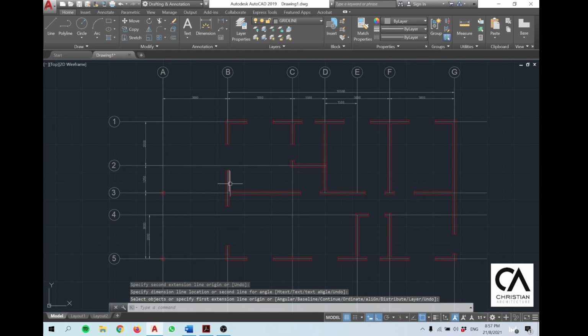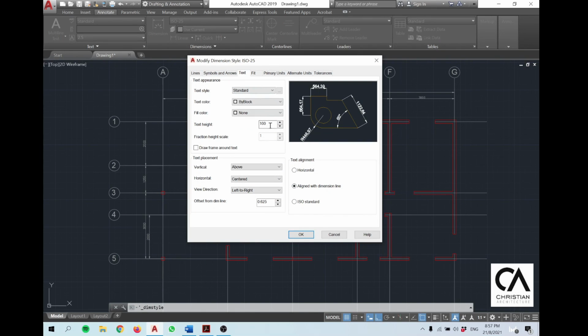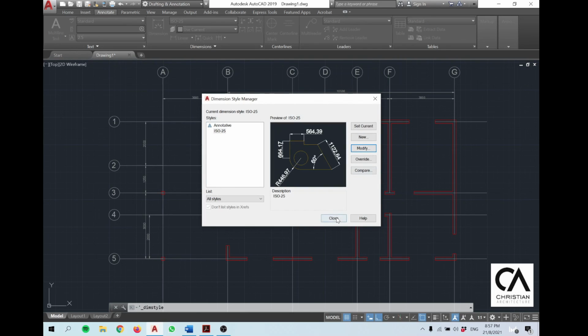If you think the text is too small, you can always go back to the Annotate and change. Go to Modify, text height you can change to 150, and then you click Close.